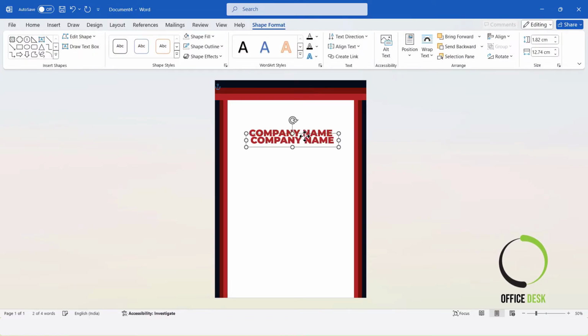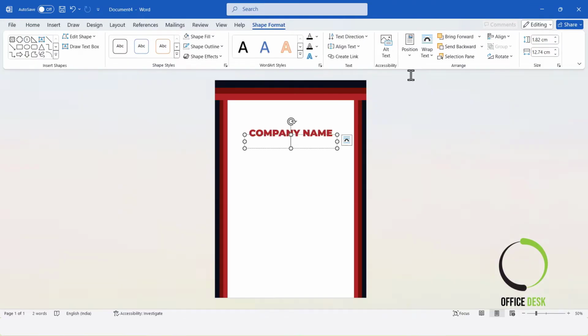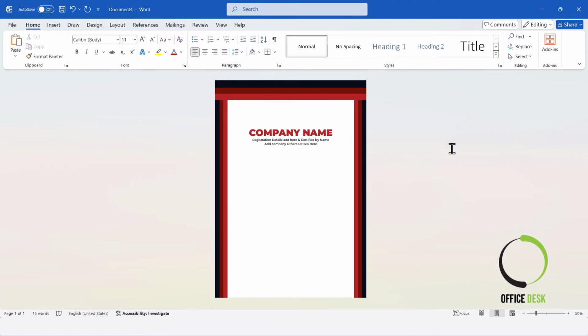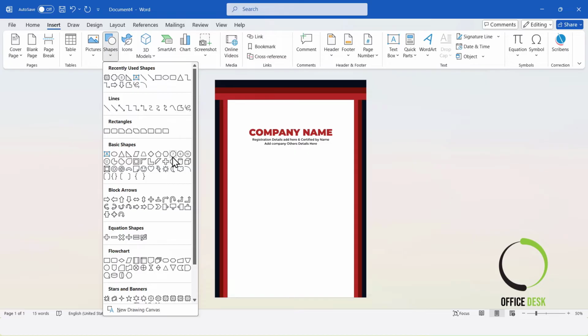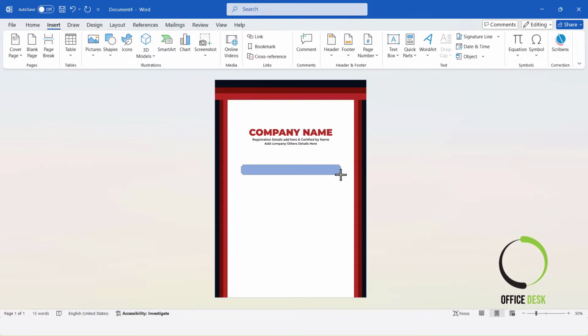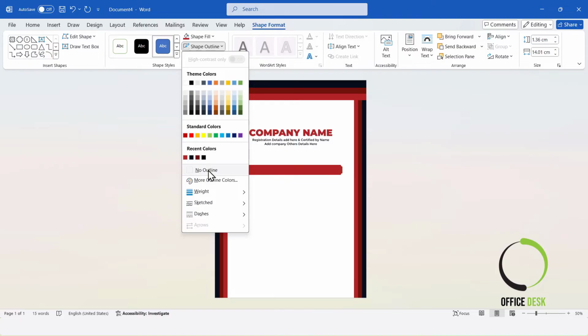Copy the text box and paste it here. Here, you can add other information. Now, I will insert a shape name plaque. Change shape, fill color, remove outline.